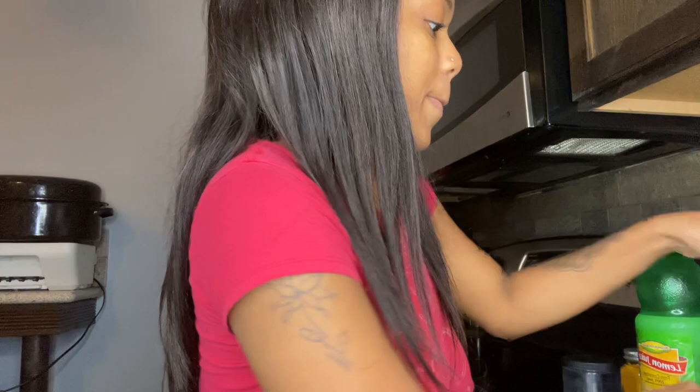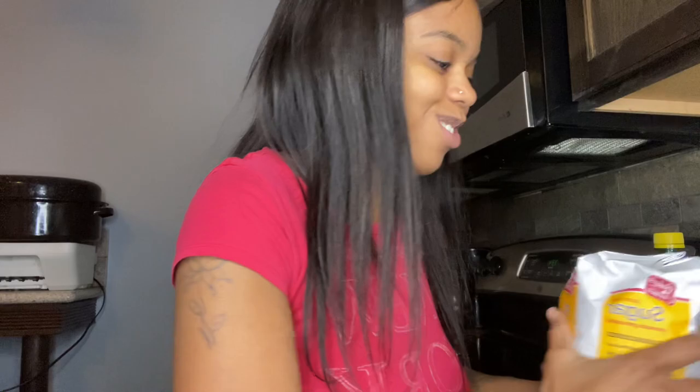Aloe vera gel. This is 97.7% pure aloe vera. And then, of course, the best part for the scrubbing is we got the sugar. We got granulated. All right, so I'm going to get my little measuring spoon. I think this is 1 teaspoon. I don't know what this is, but anyway, we're going to try it regardless.